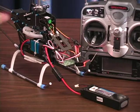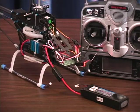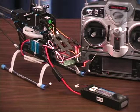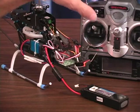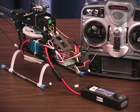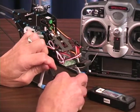Then for four beeps, we want soft start. And that's with the stick in the mid position. And then for throttle response speed, five beeps. We want the stick in the high position for quick throttle response. And with that done, we can go back to low stick and unplug the battery pack, and that's all there is to ESC setup.